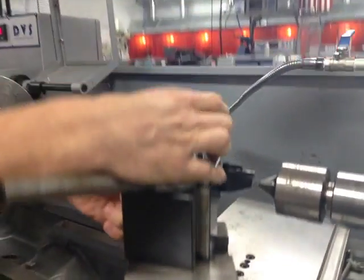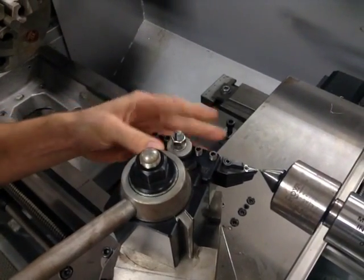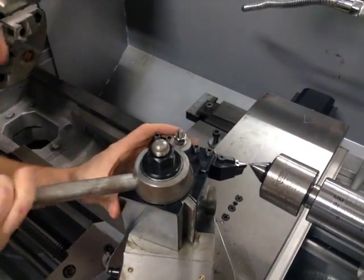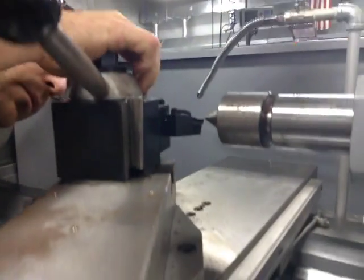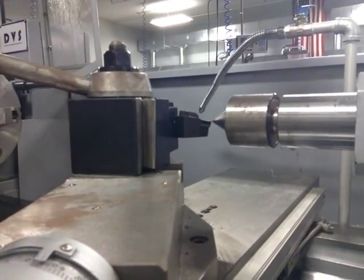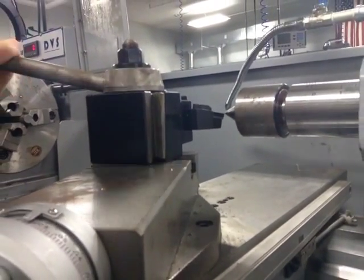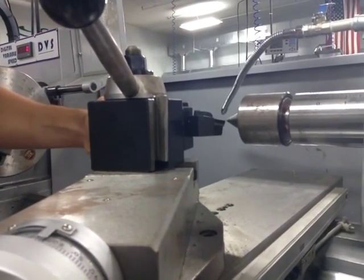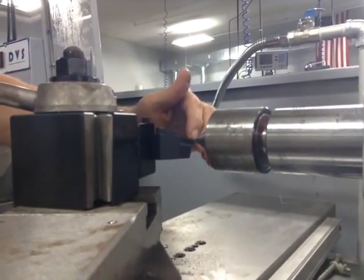So to make it simple, I just kind of hold this up, bring this down, get it rough, close. Okay. Now, as I loosen and tighten this, it's going to raise as you tighten it, just a touch. Now we are too low. Still too low. Still a touch too low. And there we go. Cutting edge or cutting surface of the insert is now in center.